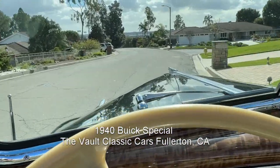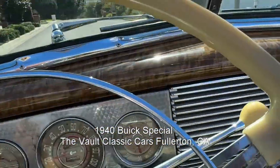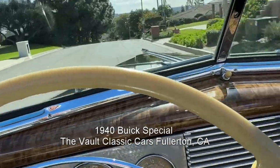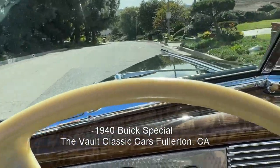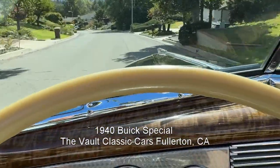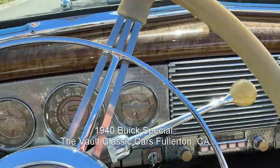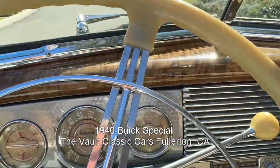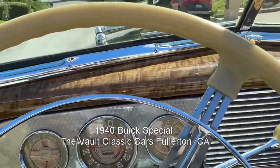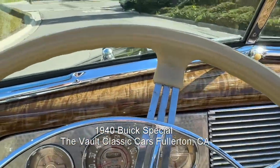Alright, we're going to do a little test here with the transmission. We're in second gear right now, and it's the 1940 GM 3-speed torture test is to let it run downhill and see if it pops out of gear. But this one does not. And it's nice and quiet, and the synchros are good, so I'm really happy with the transmission and the engine. Really, it runs nice.